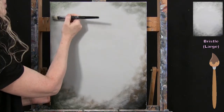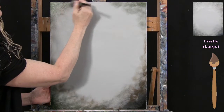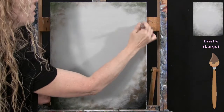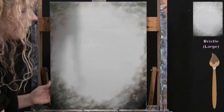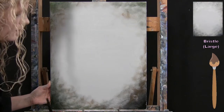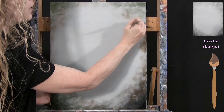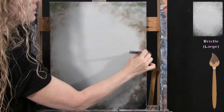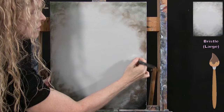I just reloaded with a little bit more brown so I could add it in through here. And again, you hardly need any on your brush. Just a teeny tiny bit is going to allow you to get this type of foggy look around it. So once I've got this on, what I'm going to do is utilize my background gray. I'm just getting a little bit more brown over on this side. I'm going to utilize my background gray to soften this up a bit. So I don't necessarily need it to be this vibrant or bold.